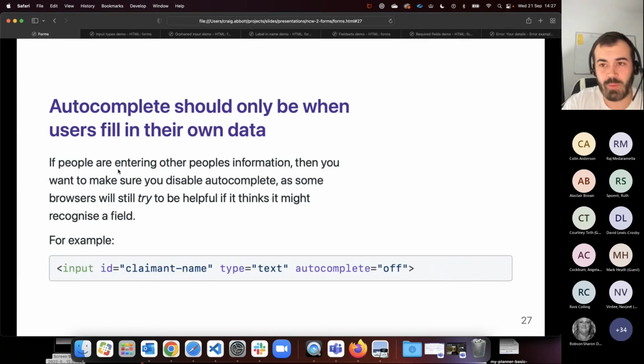And the problem you'll have with that is if you're making something like a staff-facing service and they're processing benefits and they are putting in dozens of people's names into those fields every day, it might start to try and autofill the previous claimants' details into those fields, which means you might end up paying the wrong person the benefits, or you might get their information wrong or something along those lines. So for things like staff-facing services where you're constantly putting in other people's information, then you should turn autocomplete off, and you should try and name the input something that the browser's not going to recognize. For anything where it's the user filling in their own information, then definitely turn it on.